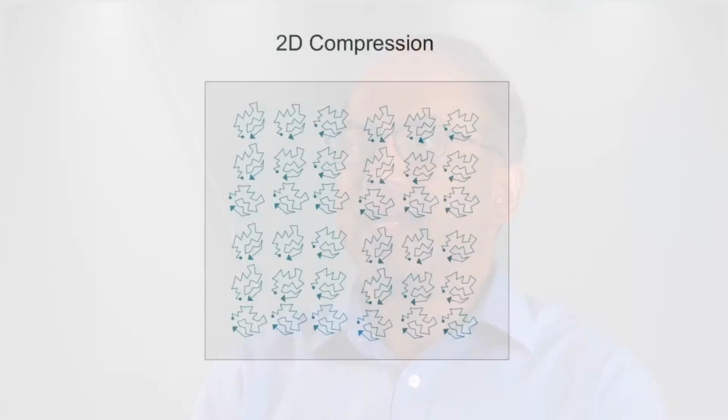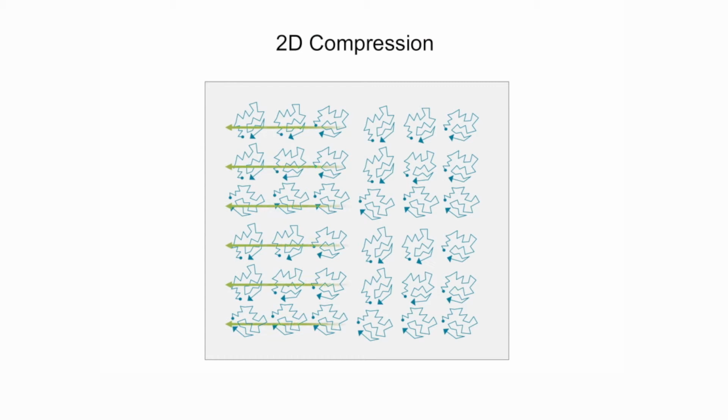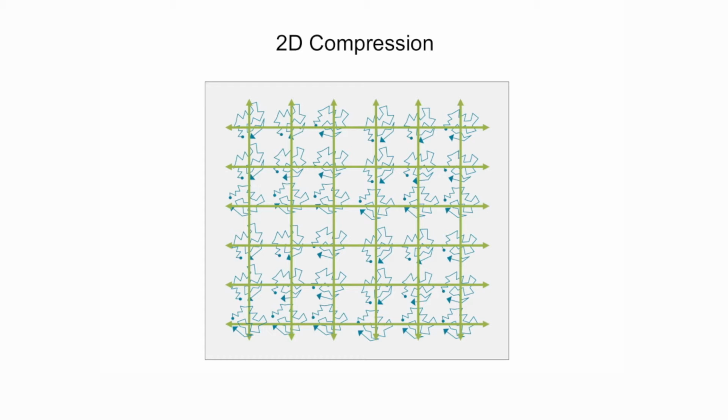So 2D compression pairs with elastic compression by targeting the impact of high compression ratios on chip routing resource. The key insight behind 2D compression is to leverage the entire two-dimensional nature of the physical chip layout to build an XOR network which can unfold into a grid structure across the chip.